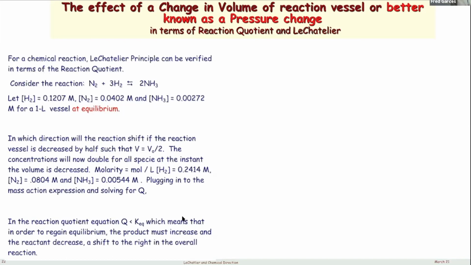Now look at this problem again. Nitrogen, hydrogen, producing ammonia. What happens if you change the pressure by adding in nitrogen? Let's say you have one total atmosphere for these gases at equilibrium, then you add more nitrogen pressure. Well, that's just like adding more nitrogen gas, which means you're increasing the concentration of nitrogen. Because you've inserted more nitrogen, thereby increasing its pressure, the equilibrium is going to shift to the right, because it's got to offset that increase.